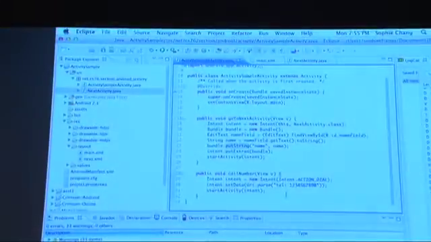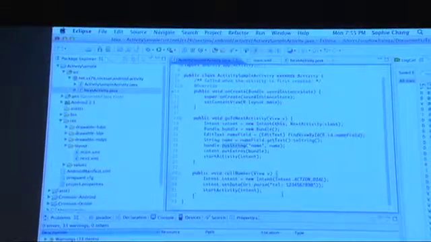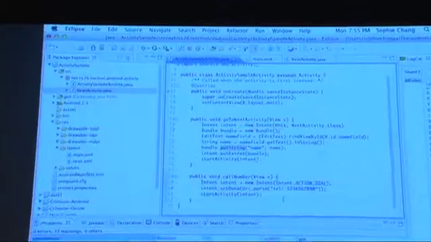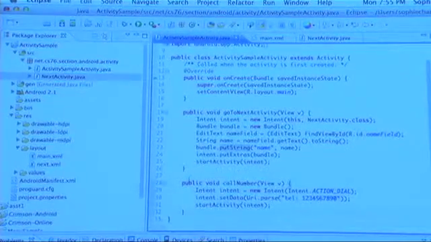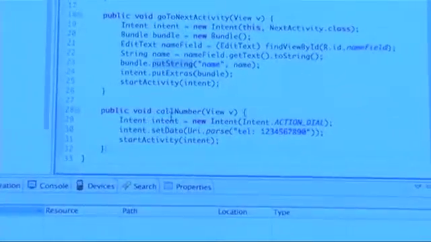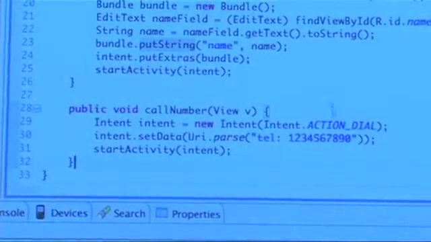Okay, so I guess we'll go on to the next example within our application. That is using the other way of using intents, but not going to a separate class, but actually using another app's activity. So right here we have intent equals new Intent(Intent.ACTION_DIAL).